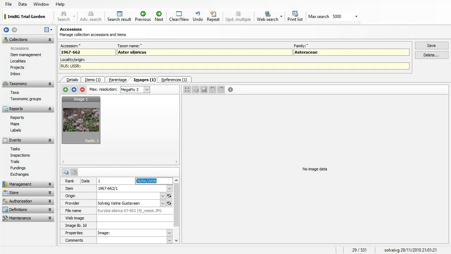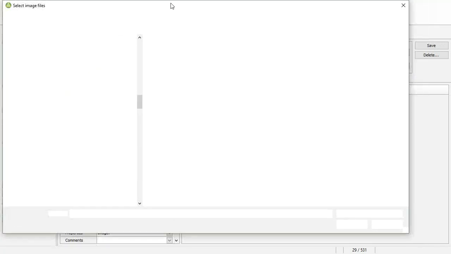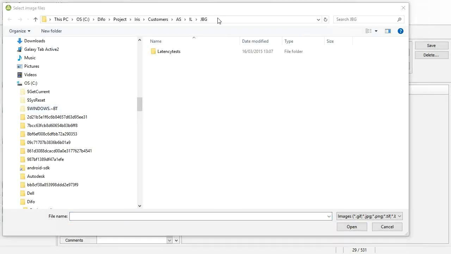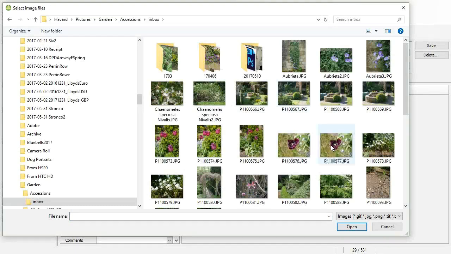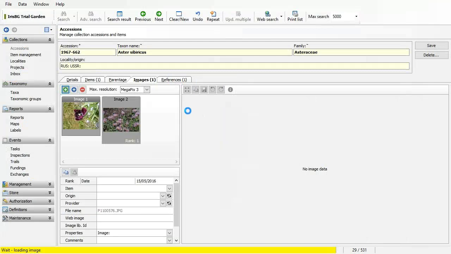You can actually just drag and drop. So I could just drag a picture from my desktop and drop it in here. That's number one. Number two is to click on the green plus button, and then you will bring up a file explorer. I'm just going to bring up a file folder here like this, and then we have the pictures. Then I can take another one, say OK, and I've added a second picture.